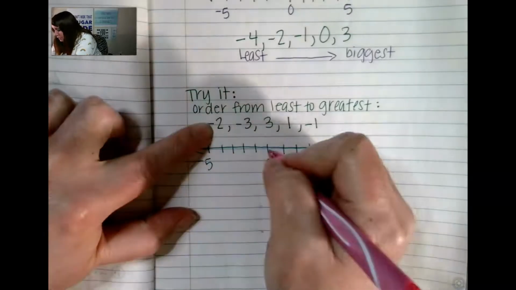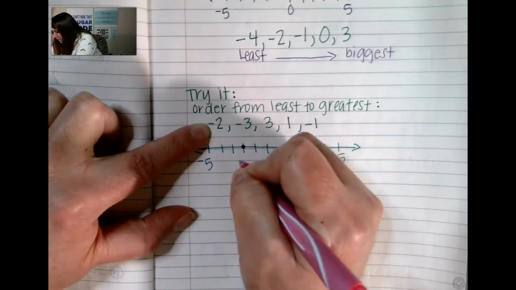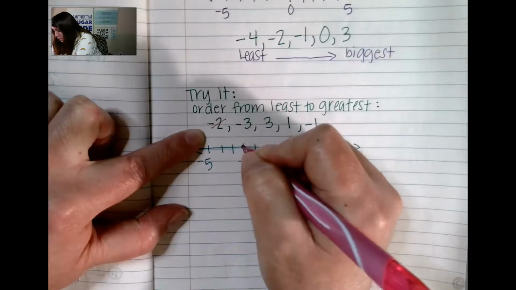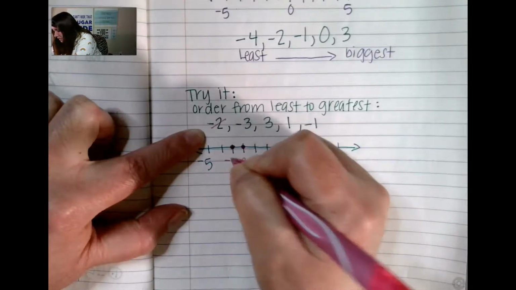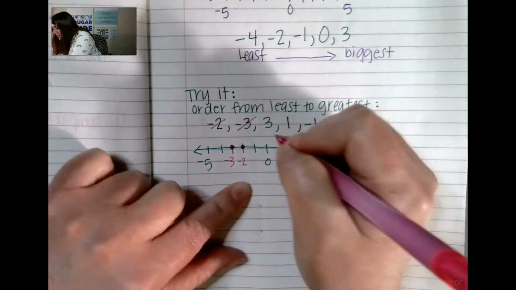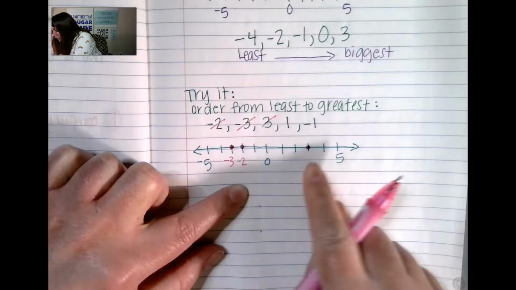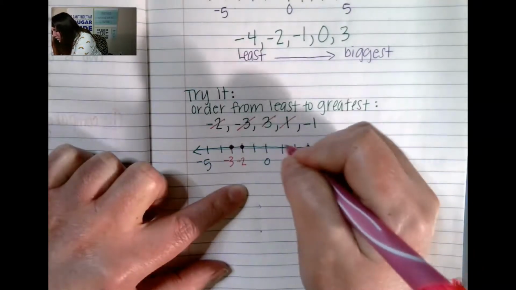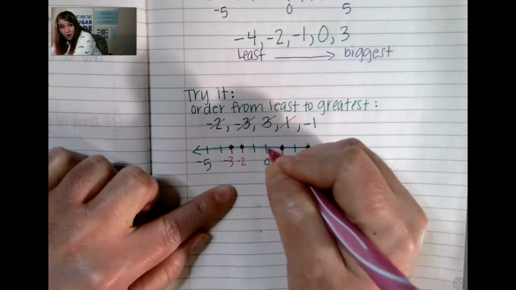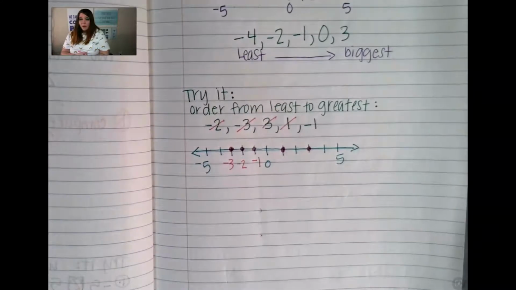My first one is a -2, so I need to jump once, twice. Boom. That is my -2. -3. Well, from 0, 1, 2, 3, there's my -3. I know it's smaller than -2. There it is. Cross it off. Positive 3. 1, 2, 3. It's up here on the number line to the right. 1 is also to the right because it's positive. Ooh, a -1. I'm going, you guessed it, to the left because it is a negative.